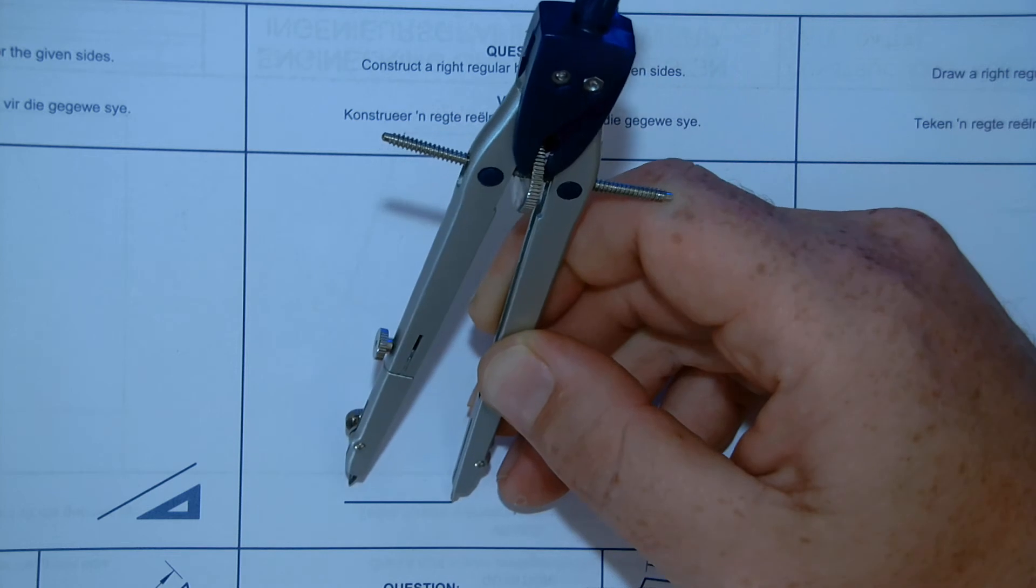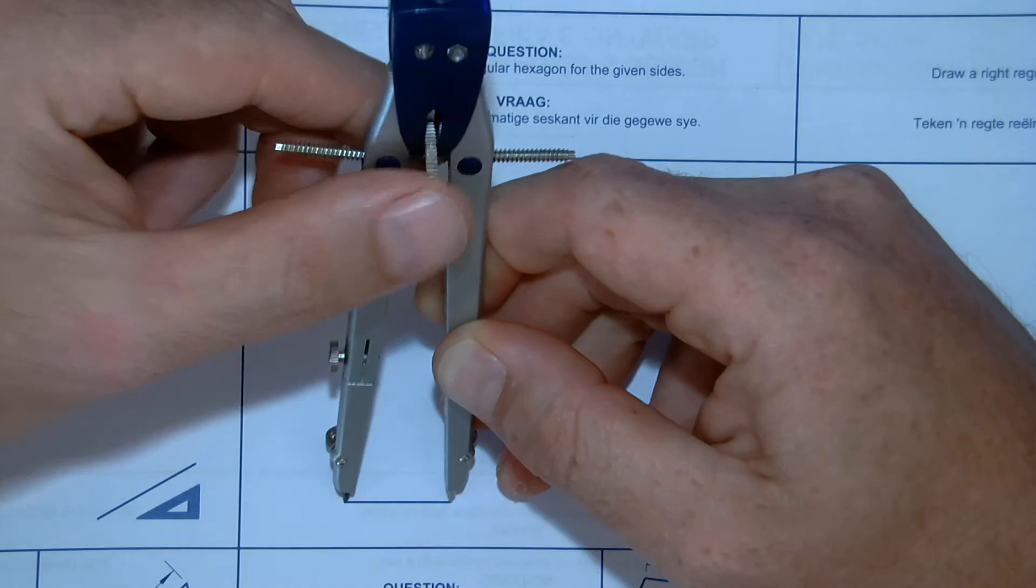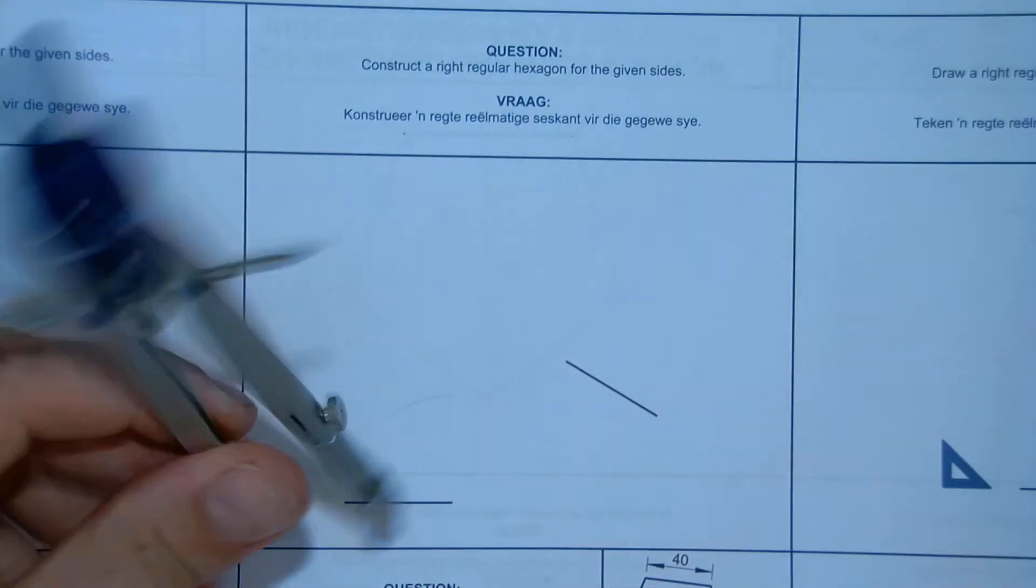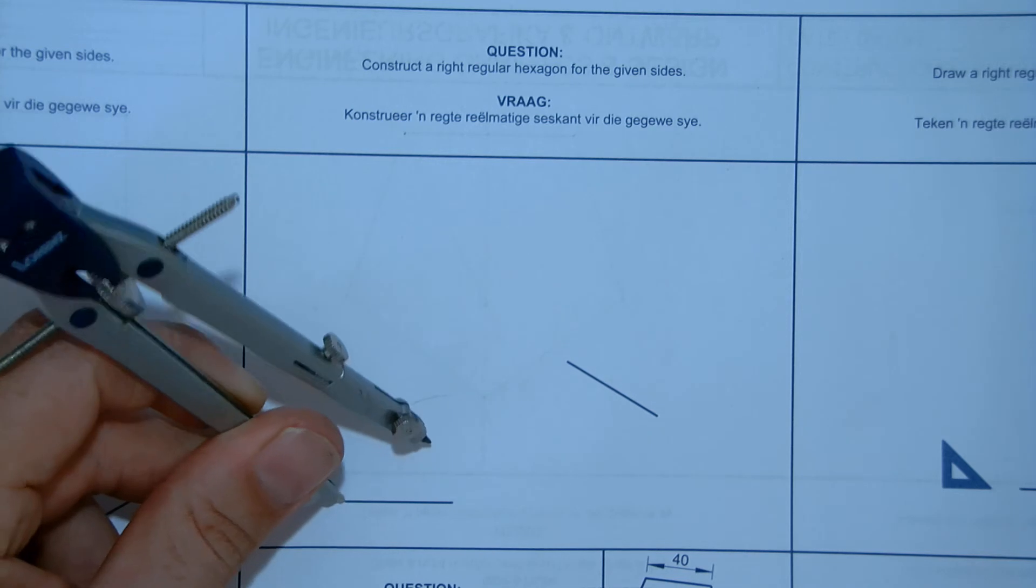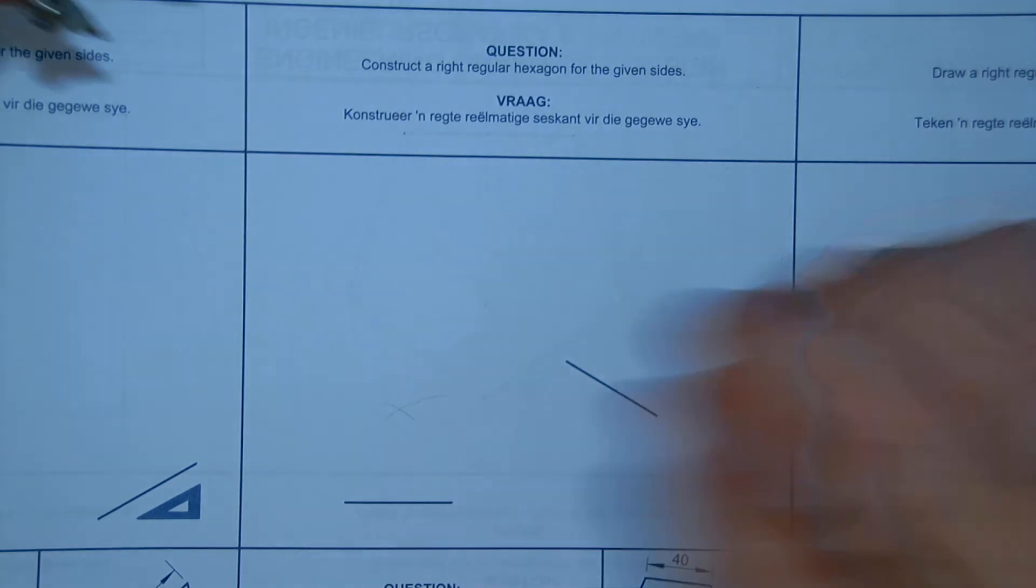Now, it works in the same principle as drawing a triangle to get the midpoint, because I want to know where this point meets up. That's going to give me the middle point, and if you were drawing a triangle, it would be a perfect triangle. So, now we've got our center.